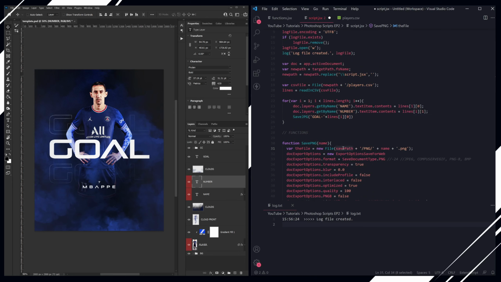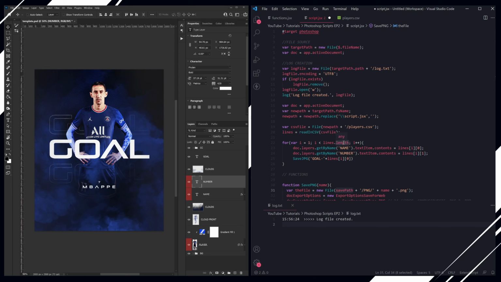I got save path here, so we need to set a save path. Let's just have a look. So I don't know if I've saved. Let me just check. Right, we'll create a new folder, PNG.